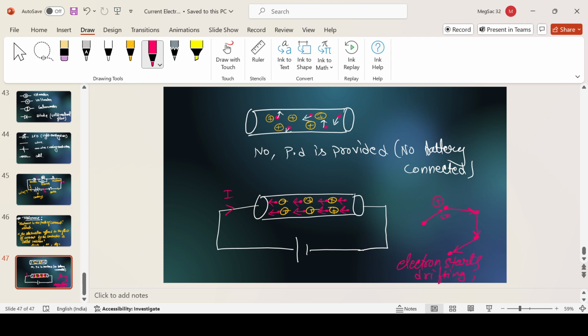सो रैंडम मोशन की वजह से उनका जो एवरेज निकल रहा था वो जीरो ही रह रहा था, यानी कि इनिशियल वेलोसिटी उनकी जीरो ही थी. ठीक है, कोई डायरेक्शन नहीं मिल पा रहा था हमें. बट नेक्स्ट व्हेन वी कनेक्टेड इट विद द बैटरी, सो द करंट स्टार्ट्स टू फ्लो फ्रॉम हियर.